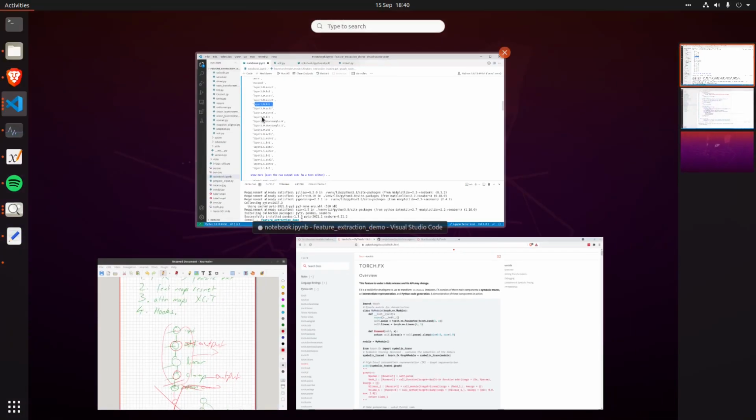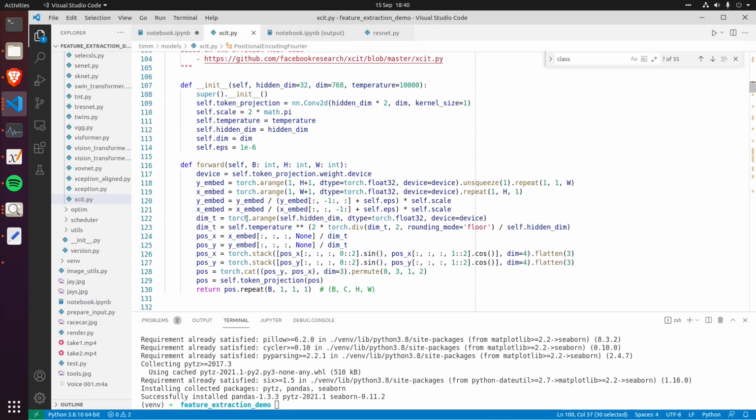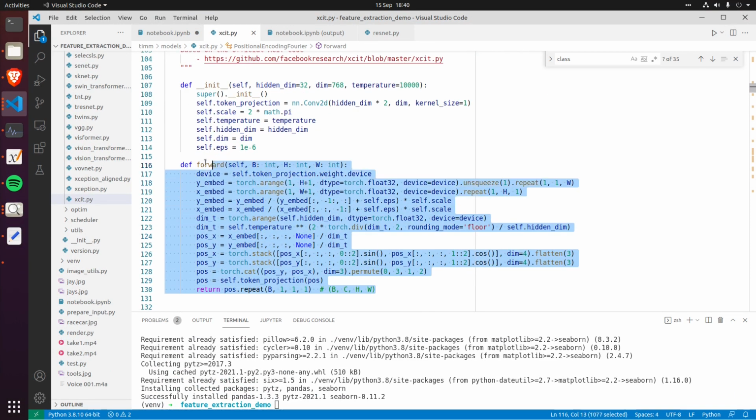So if we try to trace through this, one of our nodes would be this arange. But if we want, we can treat this whole forward method as one node and package all of this into one node. So we're treating it as a leaf, right?